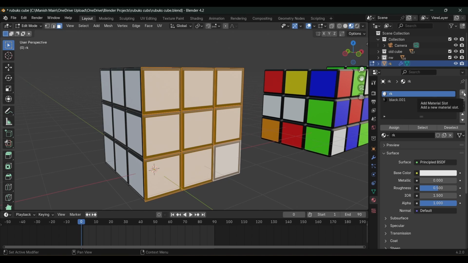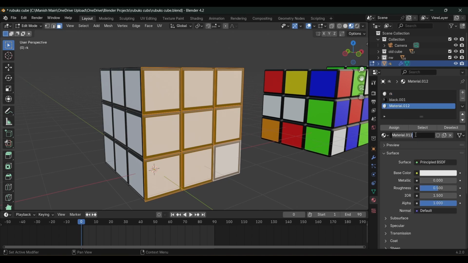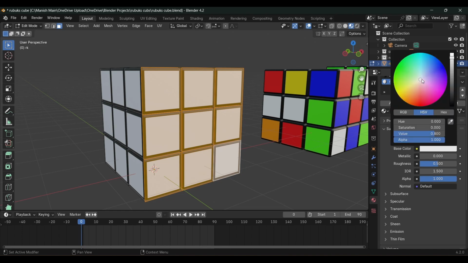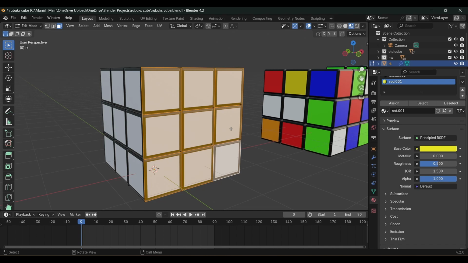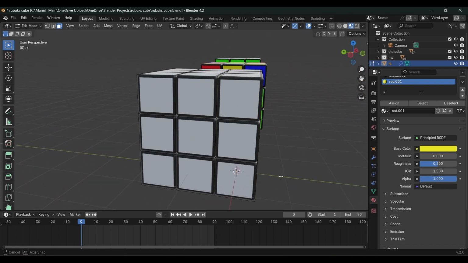I'm gonna select this and you will select all the 6 faces, all the 6 portions, and add a new material here and name it red, because we will add red material here and you can edit it only in editing mode. So I'm gonna give a red yellow color, but this is not appearing here because we need to assign it. So press assign. Now this is yellow in color.